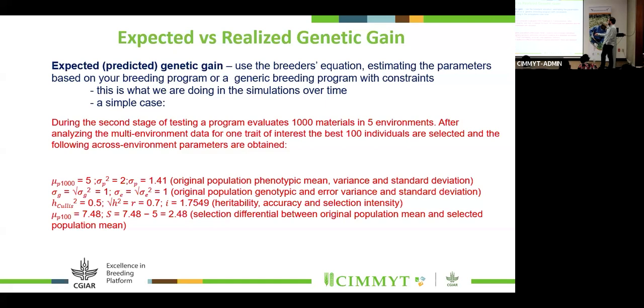We've got the genotypic and error variances and standard deviation. We've got the heritability. Let's say it's 0.5 here. And we have the selection intensity we can work out. And then we can calculate the selection differential from that, which is 2.48.